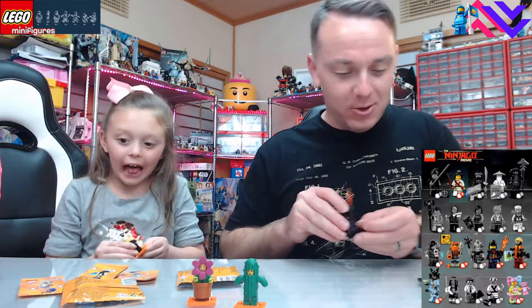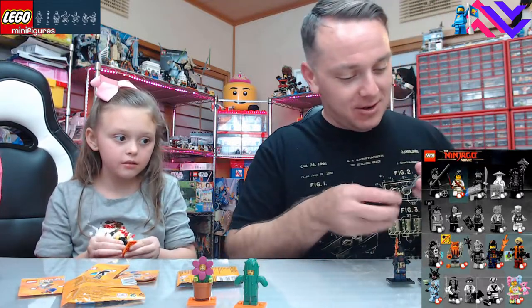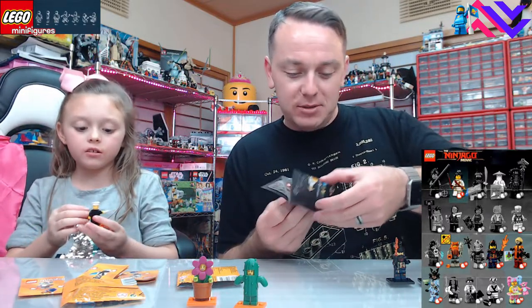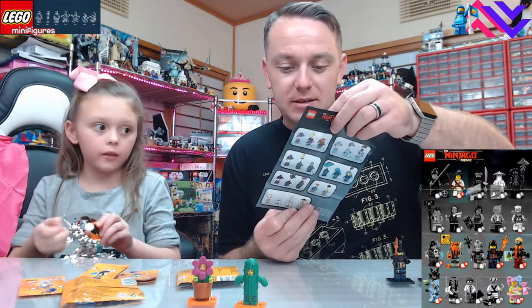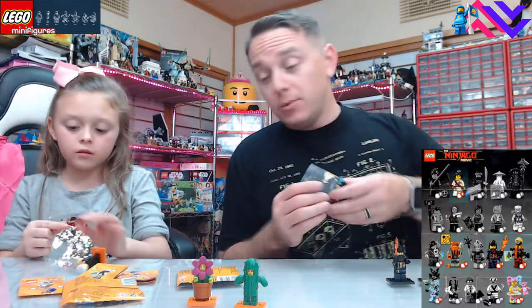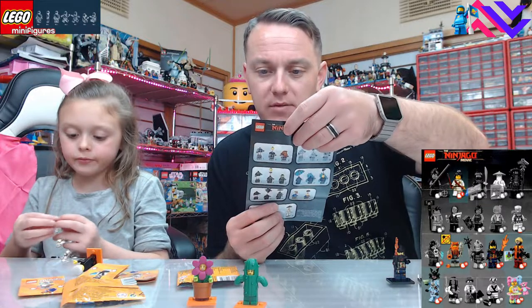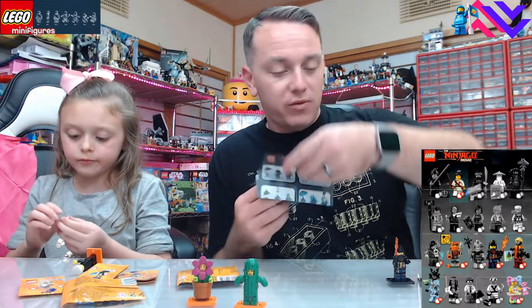I will say the whole sea creatures thing with Garmadon characters, like the villains, is just really weird. Is that supposed to be a fire-breathing fish? Is that supposed to go like that? Yes, it is a fire-breathing fish. Put those together. The fire-breathing fish general guy is number 14.